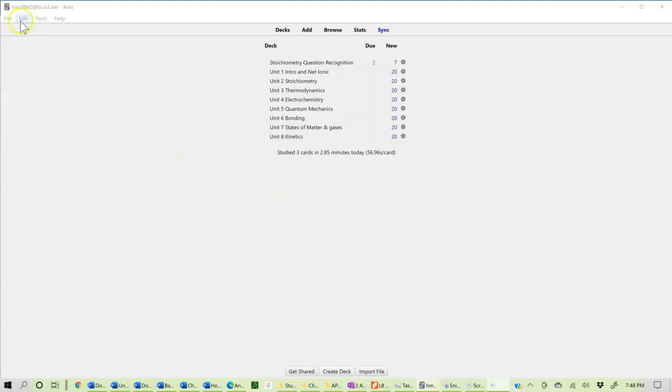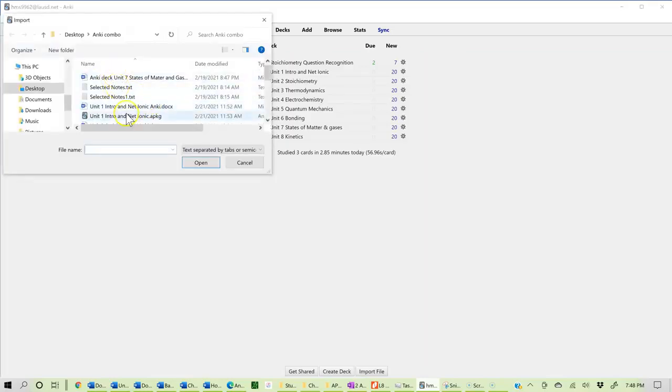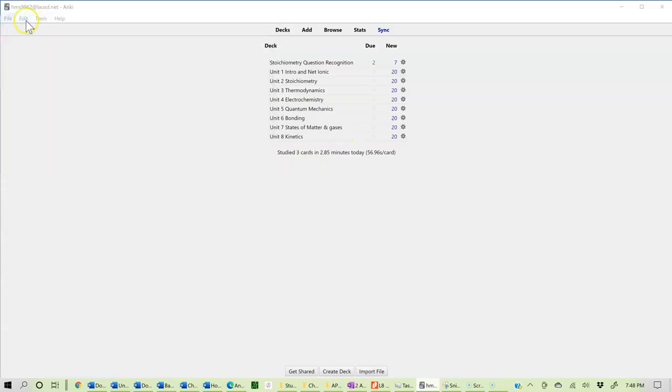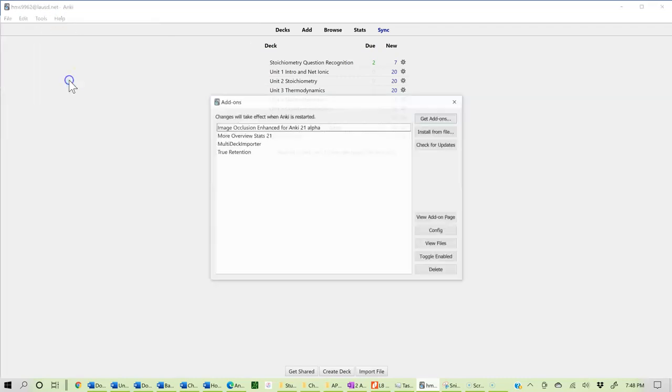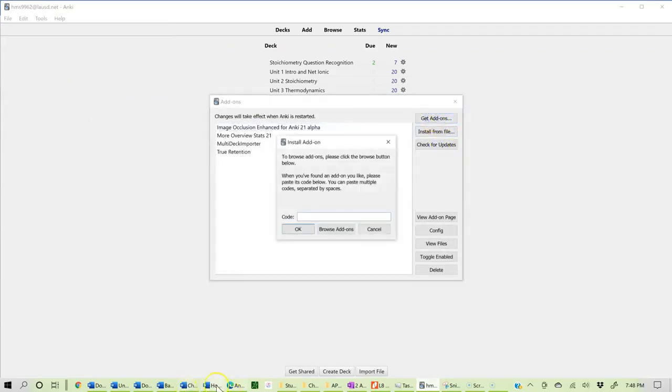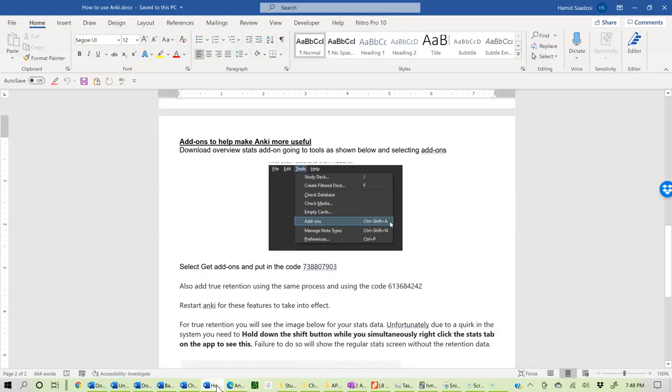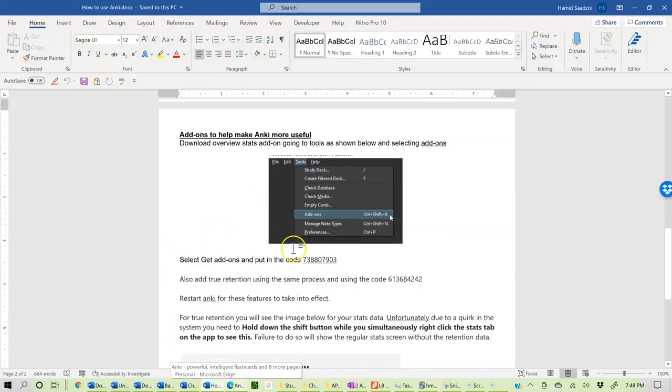So I'm going to go over the basics of Anki. First thing, a couple things you want to be aware of. If you want to import any decks from me, you go through here and import. Make sure you know where the file location is. Select it, download it, and you're good to go. Some tools, there are some add-ons you want to get from the get-go to make your life a little bit easier. So the ones that I would suggest, go to add-ons, get add-ons, and then if you look in the tutorial sheet I include on Moodle with this, it gives you instruction how to use it.